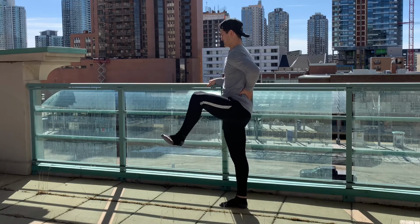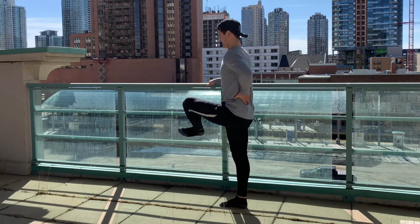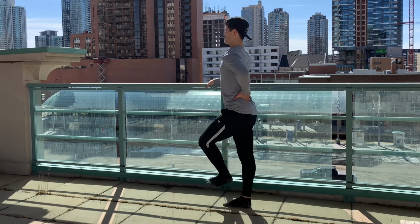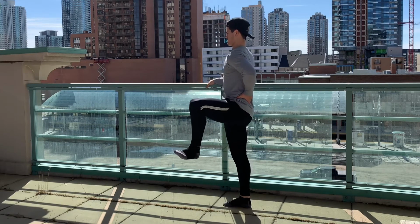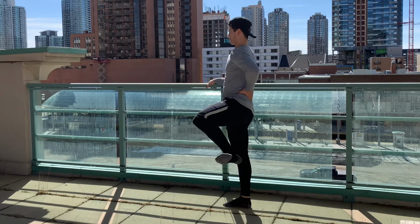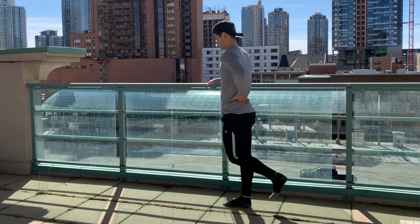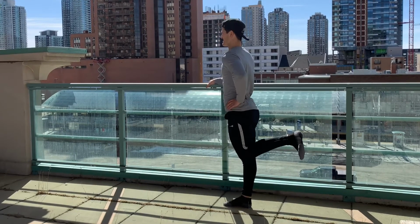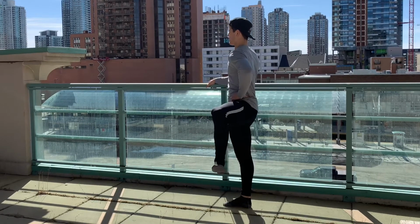Coming up and across into some crazy knee flexion. Keep that ankle nice and high, external rotation, and putting it down. There's one. We've got two more. Just follow my speed. Don't go too fast. Nothing else in your body moving, just that hip.